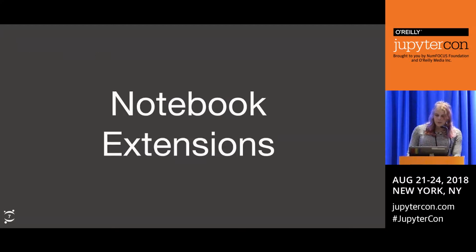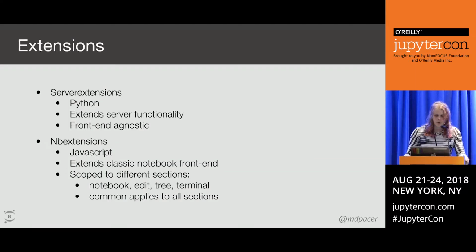In terms of the other things where configuration matters, that's actually how we're also telling the notebook functionality. That's where we're telling ourselves as an app which extensions we have installed for the notebook server and the classic notebook front end. So these are called server extensions and NB extensions.